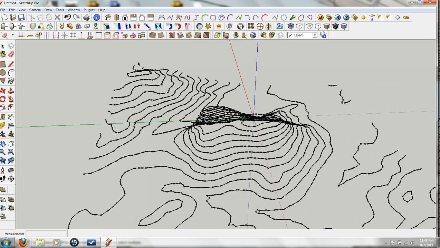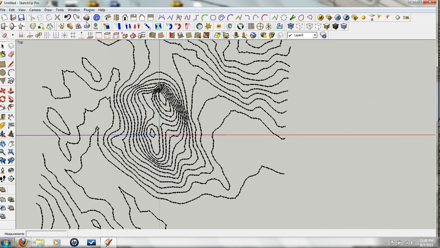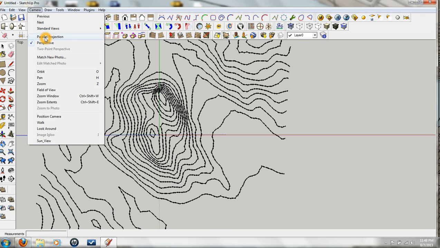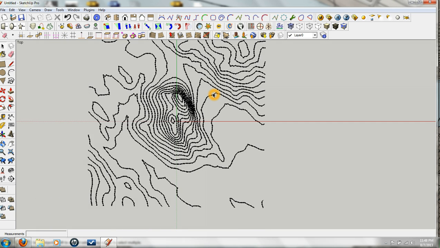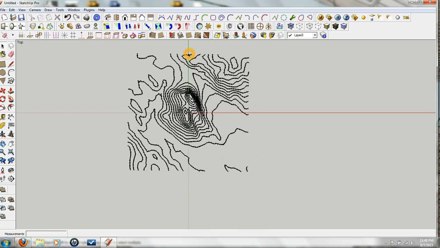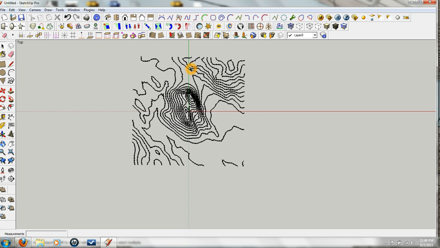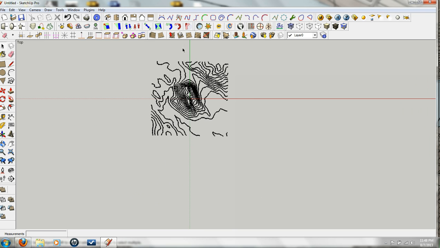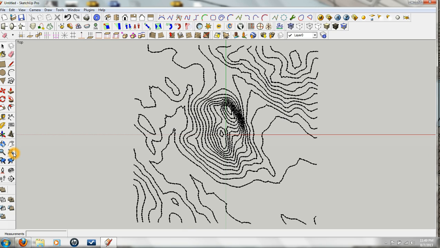And the way that we can do that is that we can go to our top view, which is this right here. And in order to export, we make sure that we go to camera and we make sure that parallel projection gets checked off, in order for it to give us a flat plane in the X and Y direction. Once we have that, we see that our contours are kind of out of focus. So what we do is that we go over to this toolbar that's called Zoom Extents. We click on it, and it centers everything, and it gets it ready to the 0 point in your grid in order to export.